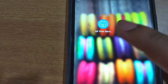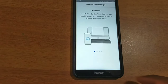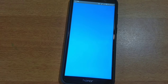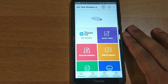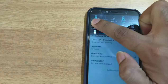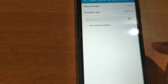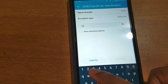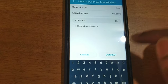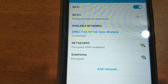This is an Android device. In order to connect the printer, first we need to switch on the Wi-Fi. Connect to the printer Wi-Fi Direct. Now it is connected.